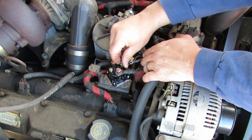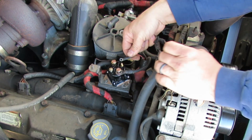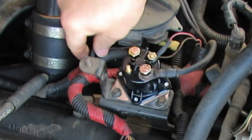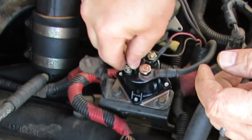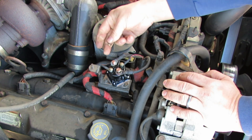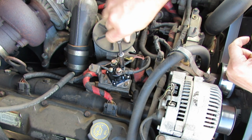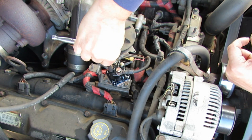Next up we'll get this wire started over here - these are pretty obvious where they go, I just separated them out to one side or the other. Went ahead and put my wire on there, got my lock washer, and now I'm installing the nut. Got the hardware off for the next terminal, going to put that one in place with lock washer and nut. We'll go ahead and get this wire installed now, slid down on there, lock washer goes first and then your nut. We'll start with the small ones - this is a 10 millimeter socket.